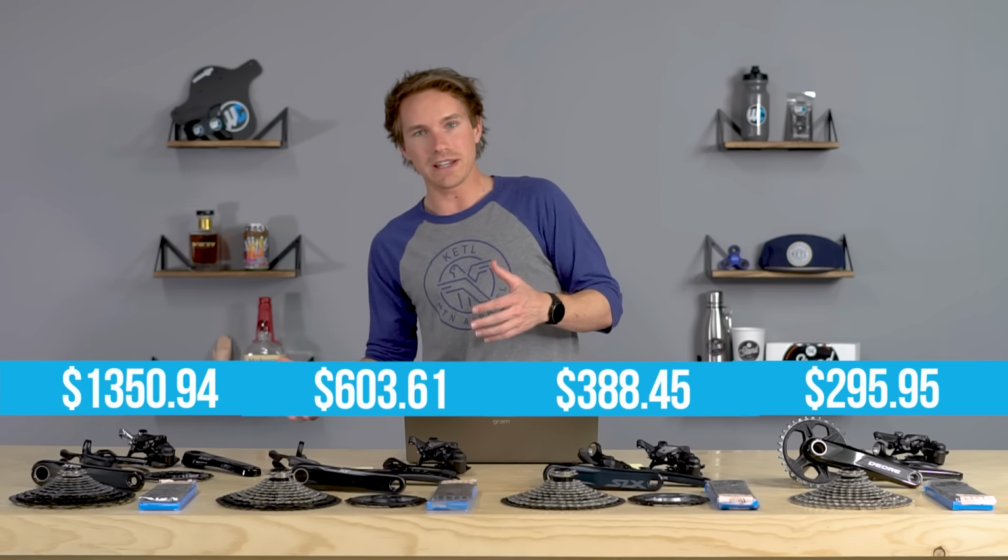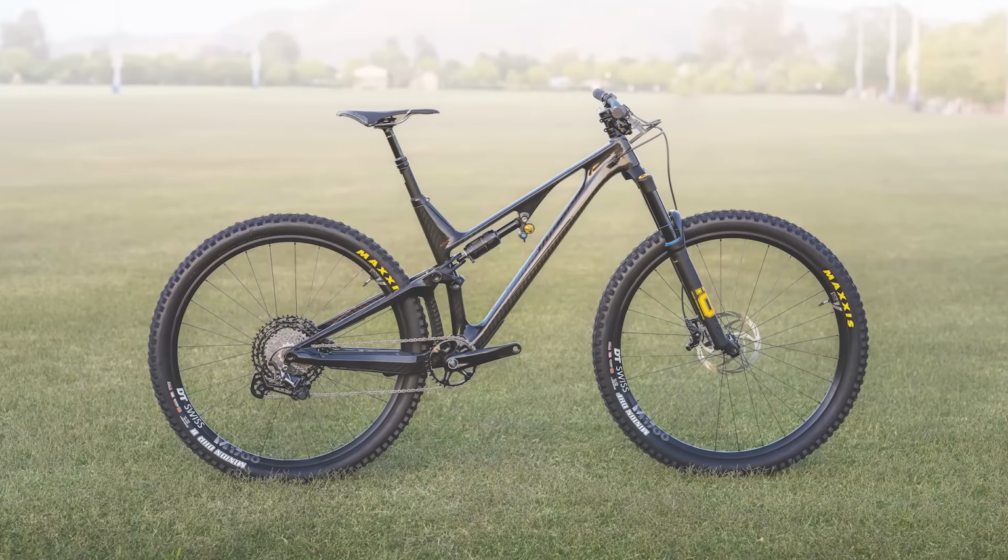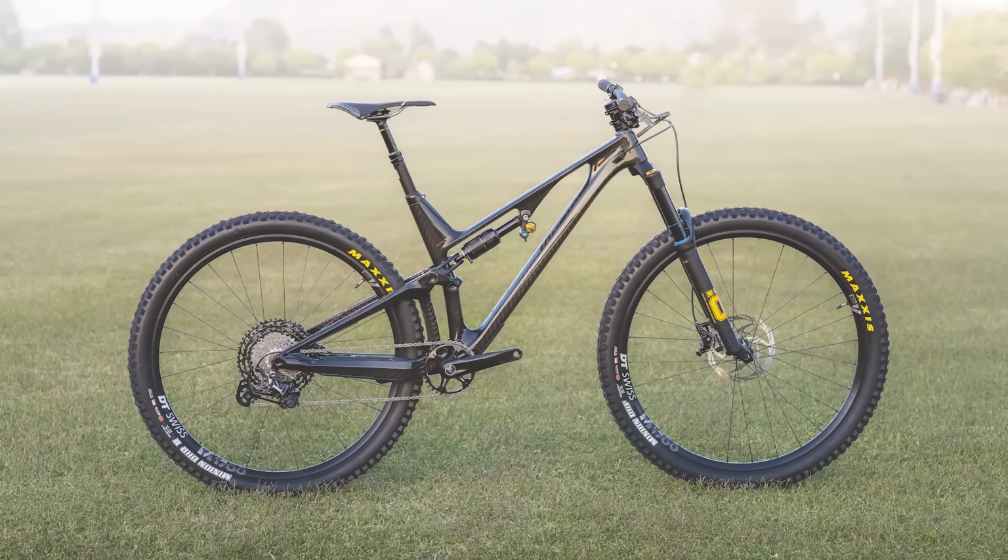And yeah, there's a weight difference, there is some feature difference, but at the end of the day, Deore shifts amazing and it works great, and it's a really high quality drivetrain. As you go up the ladder, I wouldn't say there's diminishing returns, but between XT and XTR, major difference? I don't know. A little bit in weight for sure, a little bit in prestige factor for sure. All these things are great, and there's definitely minimal differences between all of them. Mountain bike drivetrains have evolved a long way. Shimano's been making them, I think, longer than anyone, and they work really well. So hopefully this video gave you guys a little more context on the difference between all these things.